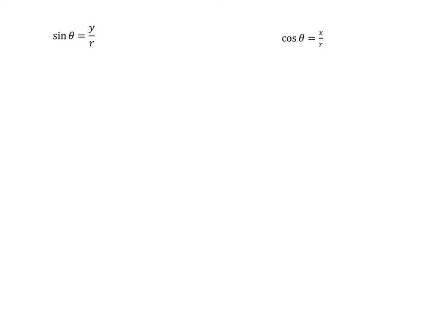We're going to start with these two trig ratios that we're very familiar with, sine of theta and cosine of theta. Now we know that sine of theta is equal to y over r, and cosine of theta is equal to x over r. What we're going to do is solve sine of theta for y in terms of r, and solve cosine of theta for x in terms of r. This is a very simple process. To clear a denominator, you simply multiply both sides of the equation by the denominator. This cancels, and you get that y is equal to r times the sine of theta.